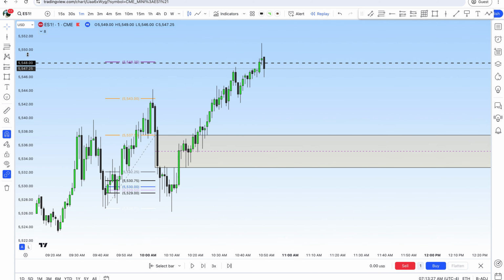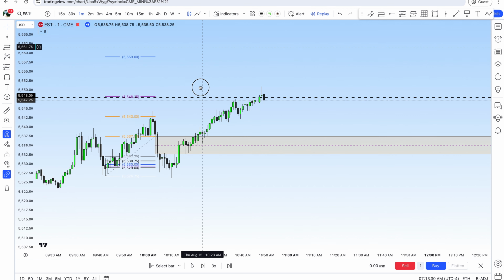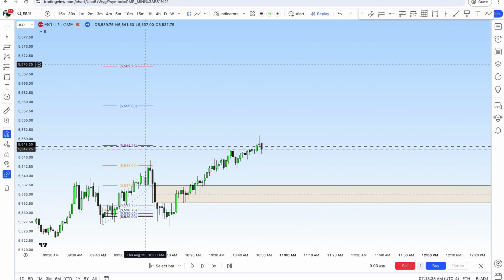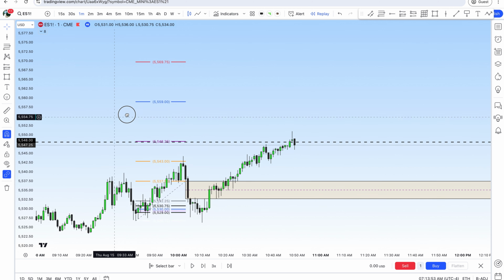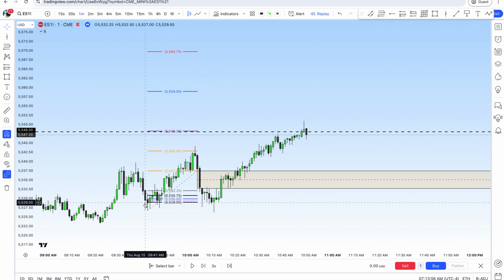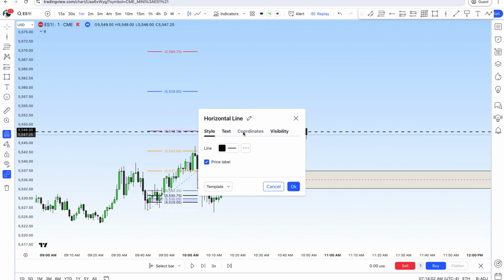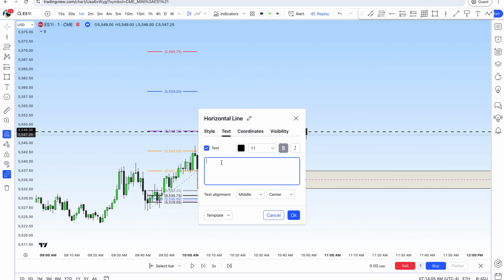Now, another thing I forgot to mention is that with my implied dealing range, anything above this 5548 line that I have drawn out right here is considered overbought. You know the indicators that show you overbought and oversold? I'm literally seeing that with just price action and some range projections. So anything over this line is overbought. That's why I would write something like short here.